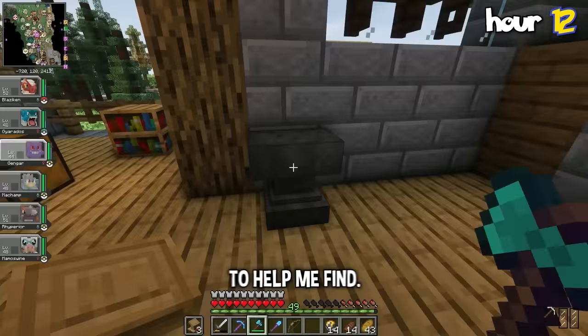I gotta do this one at a time because I don't want to drown. If you're not going to cooperate down there, then what I'm going to have to do is just make a bunch of doors. The Elder Guardian's weakness. Doors. Yeah! Sucks to suck, nerd.